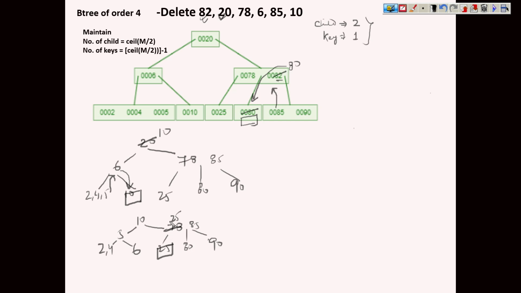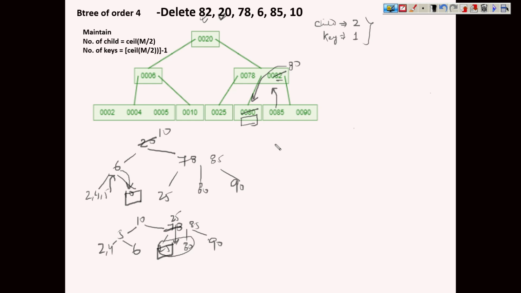So here we can pull the value from the parent, but keep in mind that when we pull the value from the parent, the parent should not violate the property. Because the parent has two key values, we can pull one and it will leave the parent with one key value, that is okay. If the parent itself has one key value, we are not allowed to pull from it. If we pull, it will create a vacuum and then we need to do some extra work. But here, because it has two keys, we can easily pull down and merge the two together. So 25 should be coming down, and we are going to merge this together.